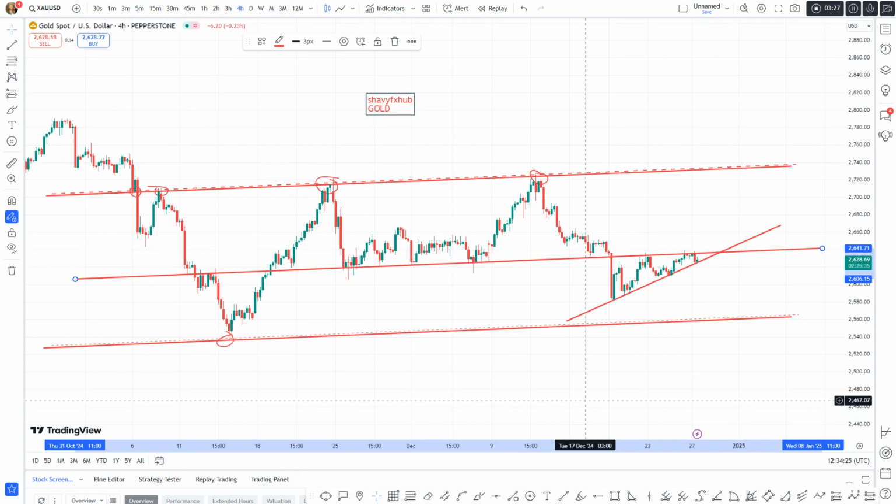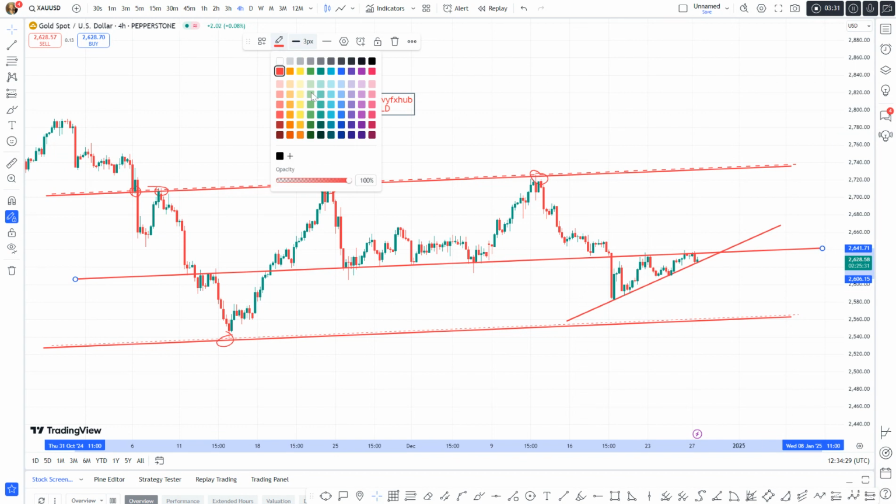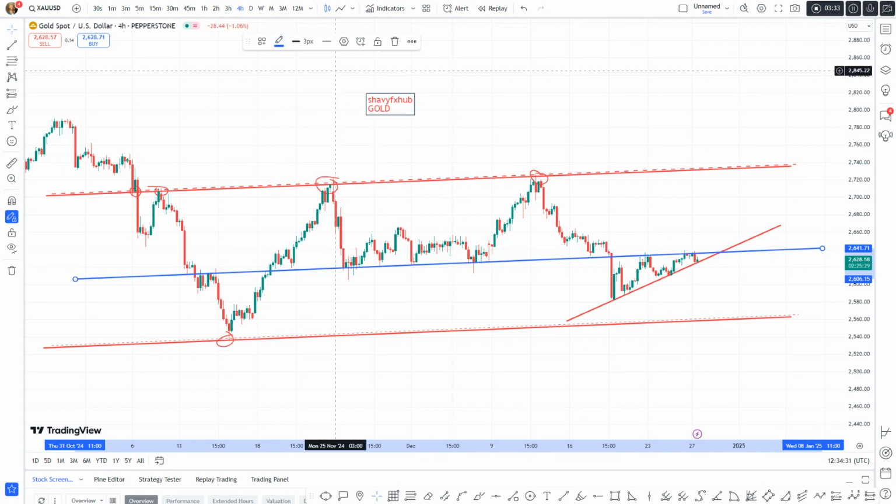Ladies and gentlemen, as long as SAU buyers or the buy sentiment have not crossed this blue line, as long as we don't have break and close, price return on top of this line, forget about going long for SAU. As long as price remains below, it is still in the hands of sellers. The price action that gave birth to this structure is way stronger than what we are playing on.